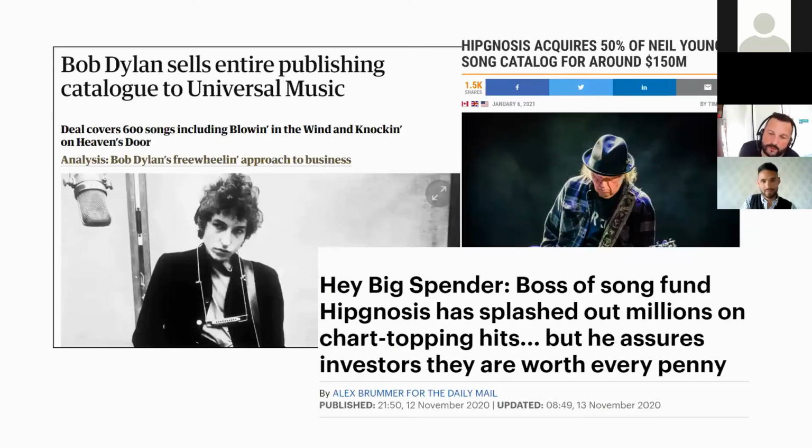And in the last 12 months, we've seen huge moves in the industry by established publishers and new entrants into the market, companies like Hipgnosis, buying up the back catalogues of some of our most famous songwriters, famously Bob Dylan and Neil Young, but a whole host of other heritage acts and heritage writers, but also new writers who are working on the sort of hits that Andrew was analysing in his presentation. And so this idea of a song economy and song catalogues has become a really hot topic in terms of study.